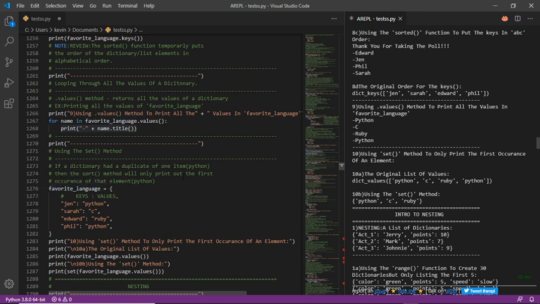Now we're going to be using the set method. If a dictionary has a duplicate of one item, which would be Python, as you can see, then we'll use the set method, and it will only print out the first occurrence of this element.